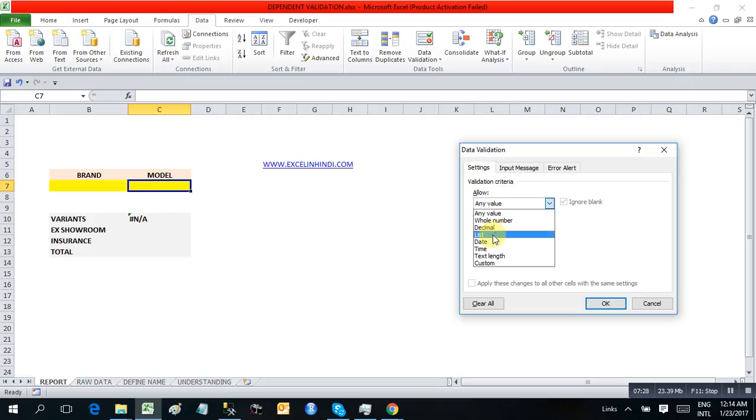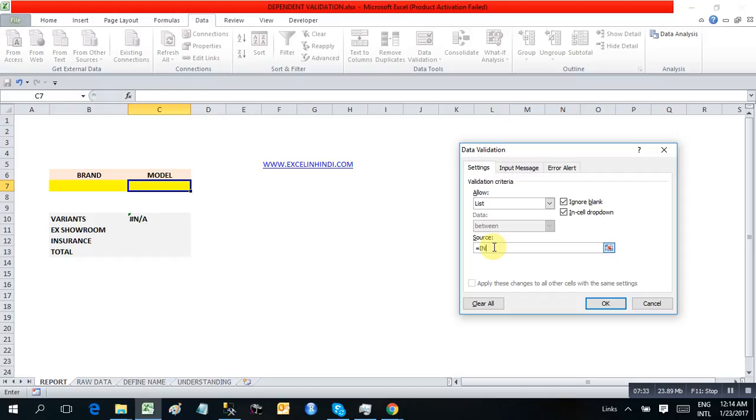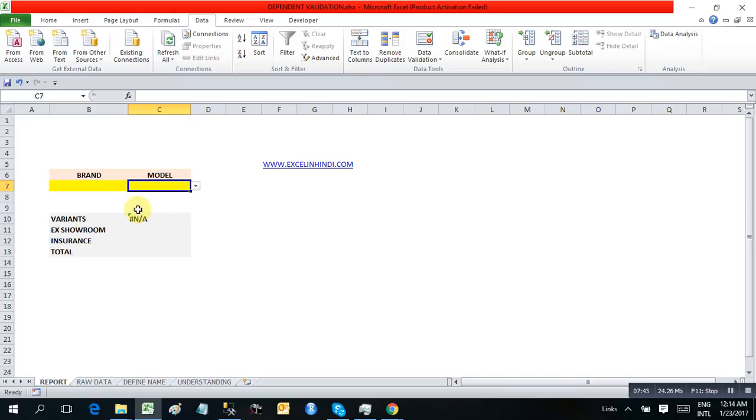Let's use INDIRECT, then bracket, select the cell, and okay. When you select Honda, the values will appear here. If we select Maruti, then Maruti's values will appear here. So we have created dependent validation.